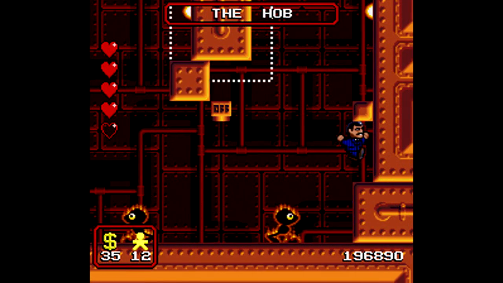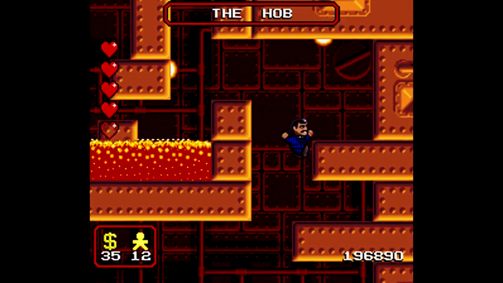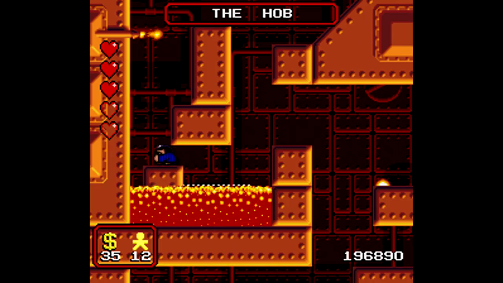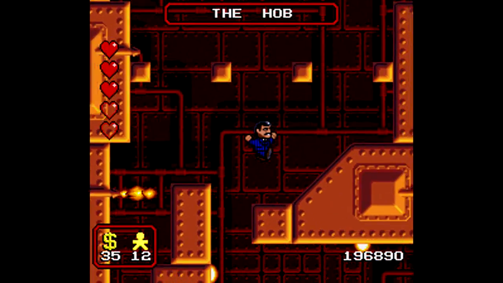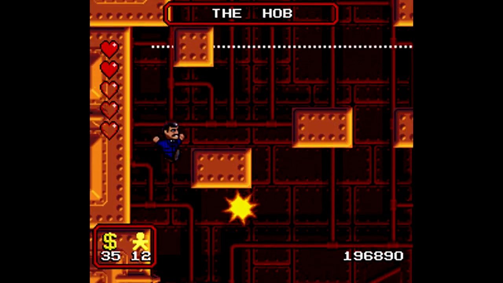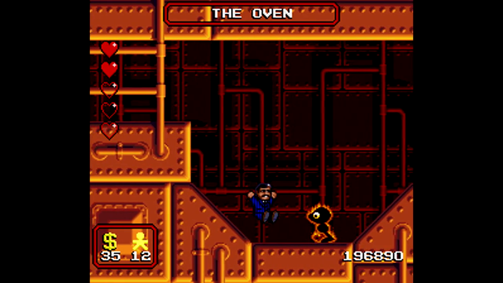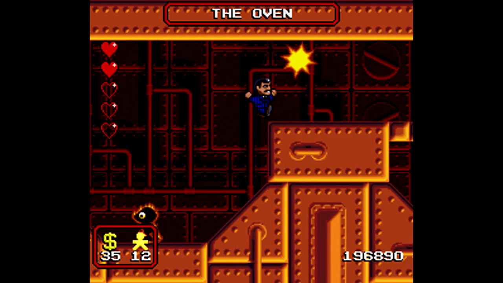Now here you have to drop down, hit the switch, then jump back up to this moving platform, and this will allow you to get up here. These little blocks right here won't actually be here unless you've gone through and hit that switch, so that's why we had to do that. Then you have to climb up, hit another switch, and that opens up the entrance to the right that takes you to the area known as the oven.